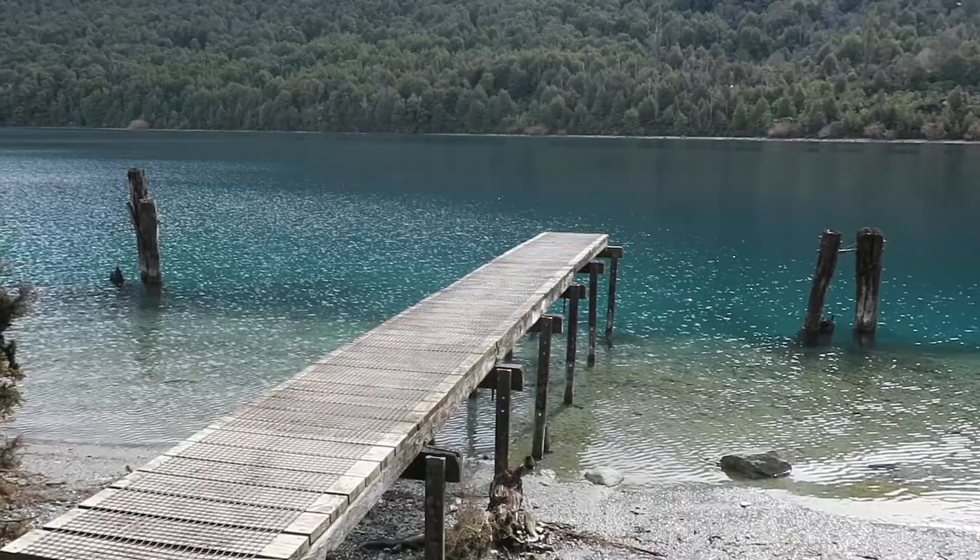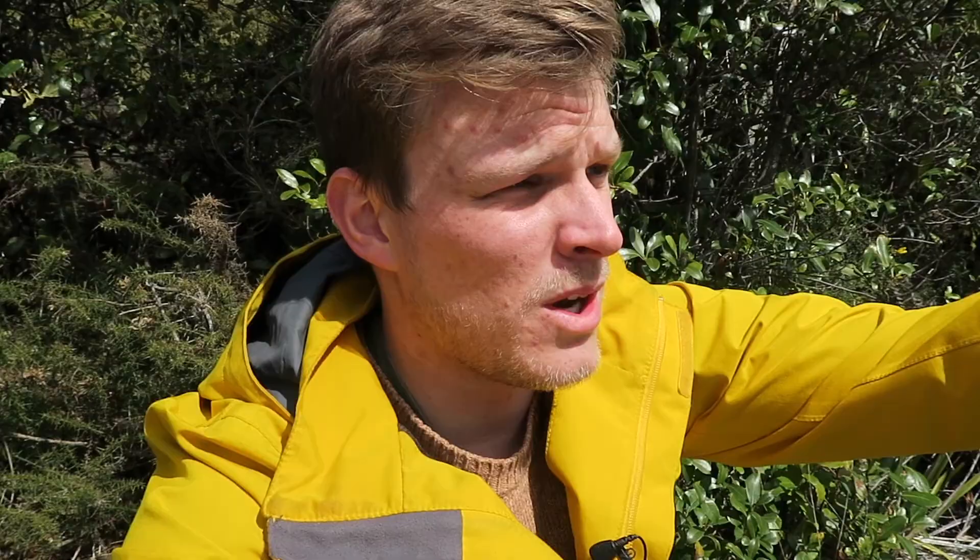I'll get the old 10-second timer on and just run into the composition. My idea for this week's image - I've got this beautiful jetty leading out into the lake with that same turquoise color at the end. I've got my camera set up, composition ready, settings all ready, and I'm just going to stick the 10-second timer on, run to the right at the edge of the jetty, sit down, and just let the photograph take itself. I think it's going to be a lovely little memory and a pretty decent photograph.